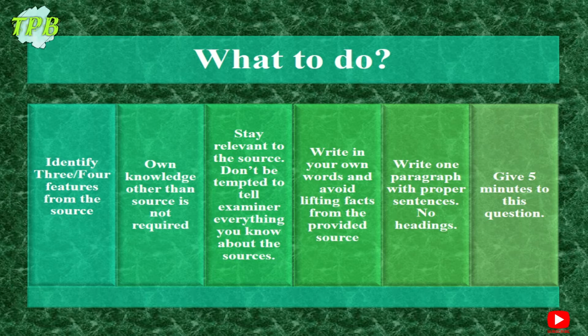First things first. You need to identify 3 or 4 features from the source. In this case, the paragraph which you just saw was the source. Your own knowledge other than the source is not required in this question. Stay relevant to the source and please don't be tempted to tell the examiner everything you know about the sources. Perhaps you know many things, but in this question, that skill is not required.